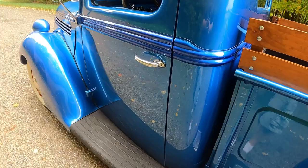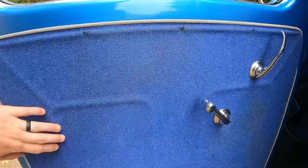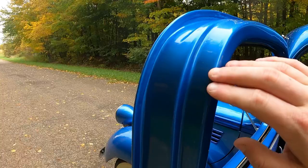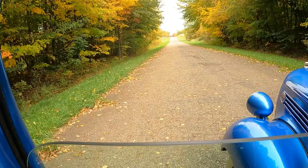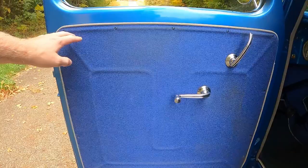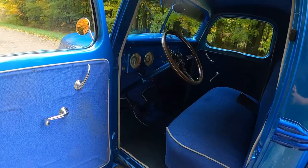Coming up and getting inside — take a look at the door panel. The door panel is made out of the same material as the seats. The window goes all the way down, and the door is nicely framed all the way around. Look at how thick that door is — it's like that the whole way around. This is how the window operates. No door handle — just cloth. Also notice the door opens 90 degrees, giving easy access into this cab.